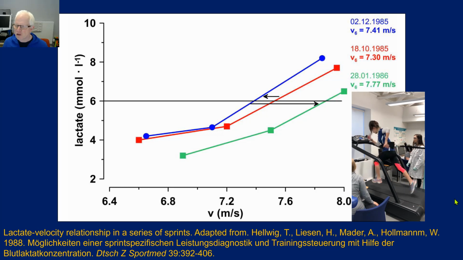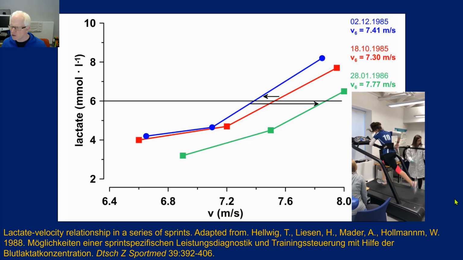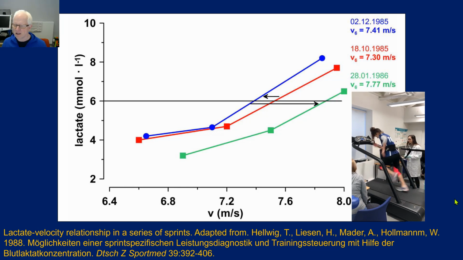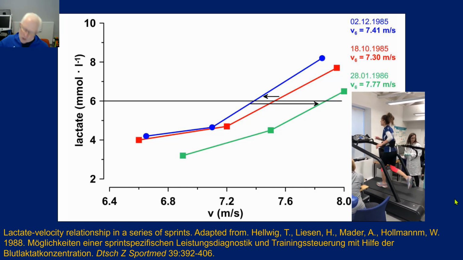We did it on a sprint treadmill, you could do it on the track. And at the end of the test, Alicia, who's in the background, is going to take a lactate concentration from her. So that's 60 meters. We get the lactate concentration, and then amazingly, you've got to run after a break half a second slower. Think about how difficult that is, to run half a second slower.